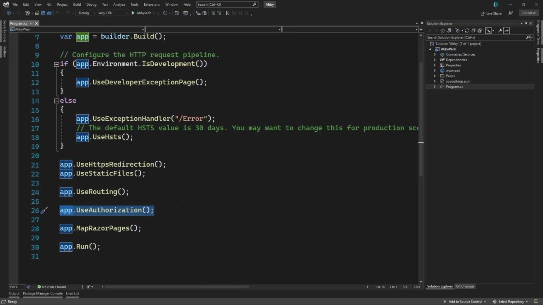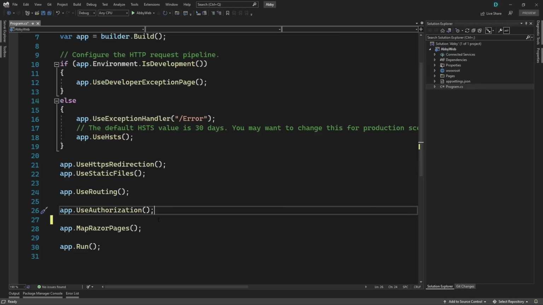Then we have app.MapRazorPages. This will configure the routing of Razor Pages and how the mapping will work in the application. Based on this routing, it will be able to map the URL request to the corresponding pages inside our Pages folder. Then you should always keep in mind that order of pipeline is extremely important.